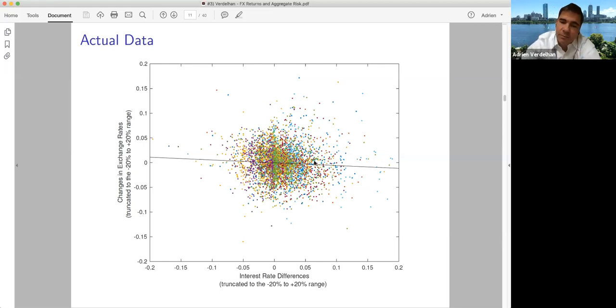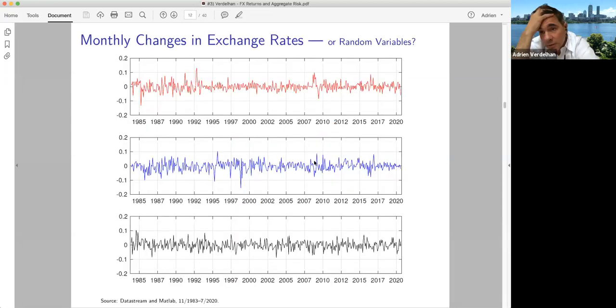And I could make pretty much the same point if I were to look at the time series of exchange rates. And that goes back to the question that was asked during the break. I'm showing you here the change in exchange rates on 3 currencies. And the truth is that I don't remember which currencies I picked. I think I picked the pound and maybe the euro versus the US dollar, but I'm not totally sure.